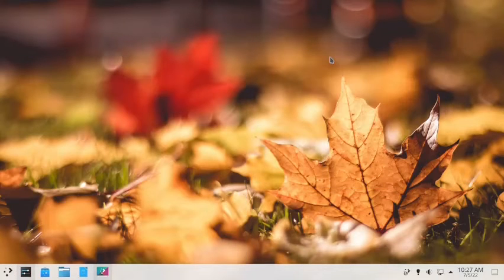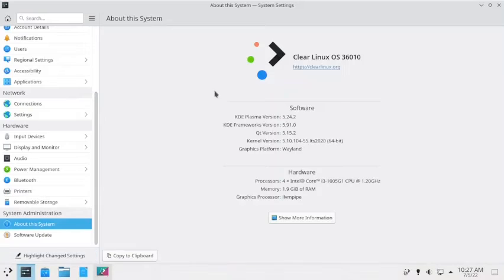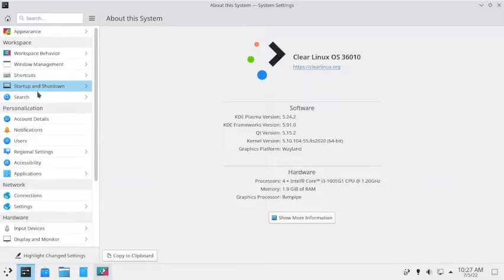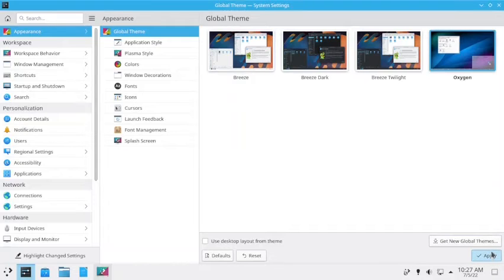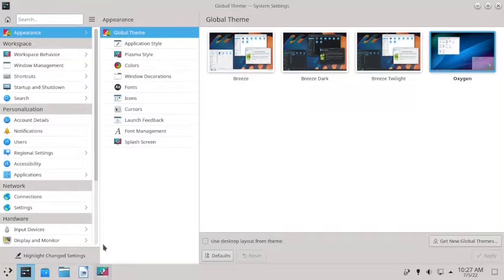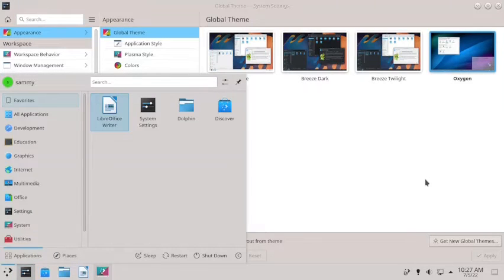Let us check out some other things. What icons are there in the system? Okay, so only 4 themes are there. There is the oxygen theme, breeze twilight, breeze dark, and breeze theme. At present we are in the breeze theme, so let us change over to the oxygen theme. Let us see what happens. There is a slight change in the background color of the headers and the panel. Yes, this looks good. We will try to keep this theme.